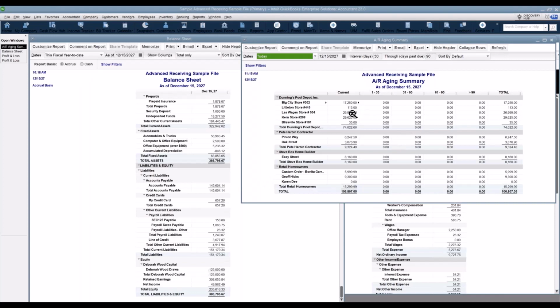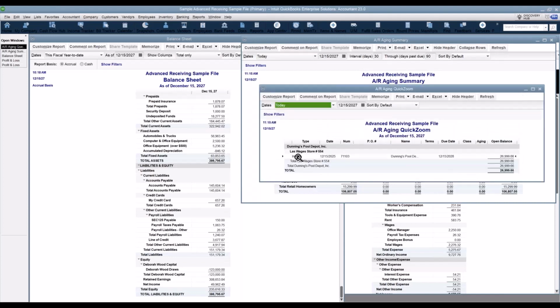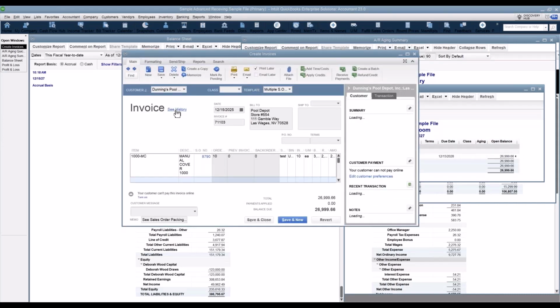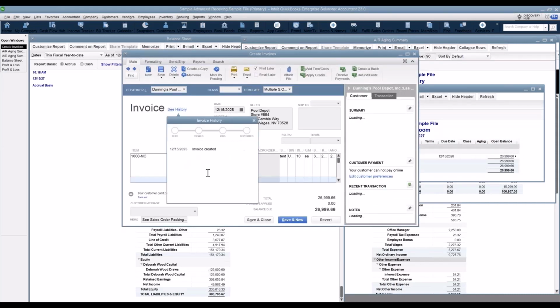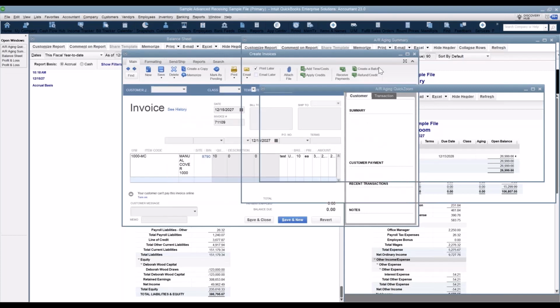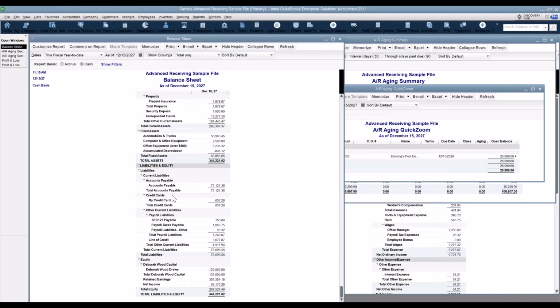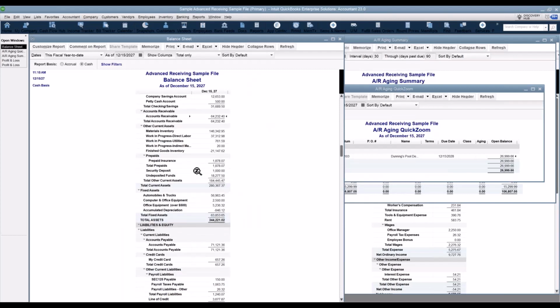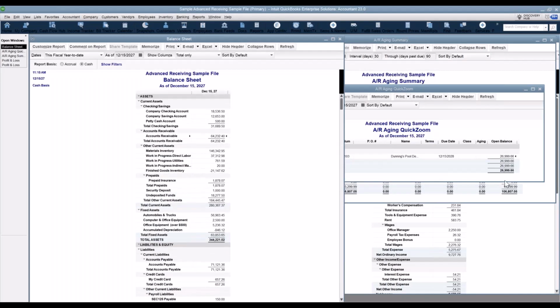If I go in here and drill into that invoice, again, it's going to be reflected on the date it was created and not the date it was paid. But if I change this to cash so you can see, there's still some things showing on AP, right? There's still some things showing up here on the accounts receivable, but they don't tie. Let me get out of that report.